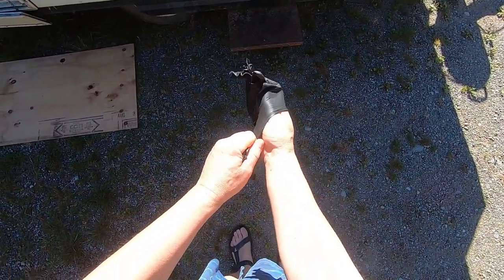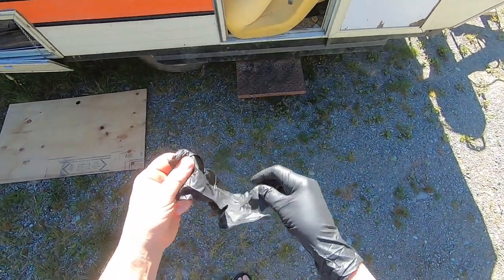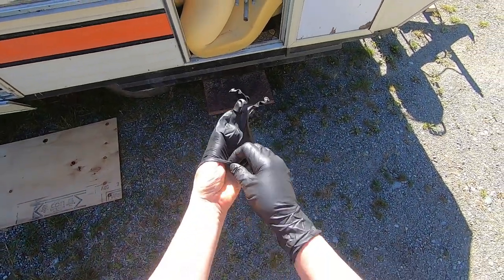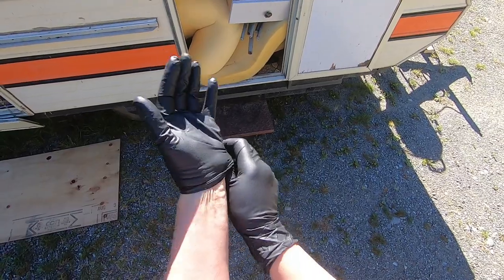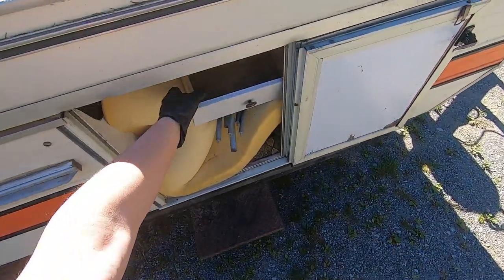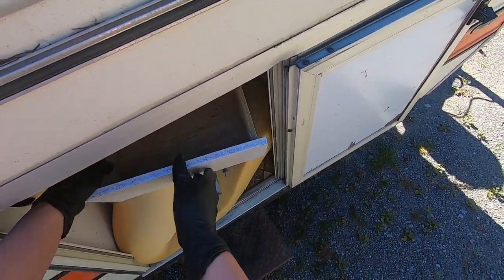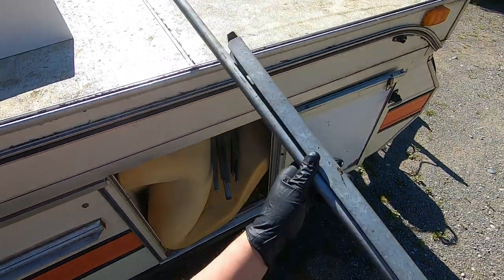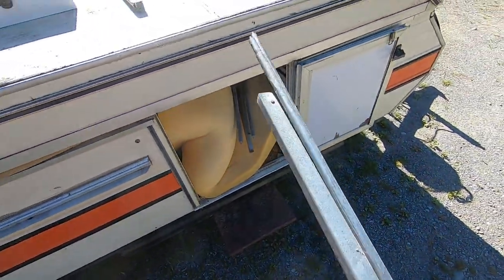Let's see what's in here. I'm putting some gloves on. I don't know where this came from. And I think there's a portable toilet or a bucket with some waste in it. I can smell that. All right, it's a drawer. Oh, she got here. These are your support rods when you extend the tent trailer.